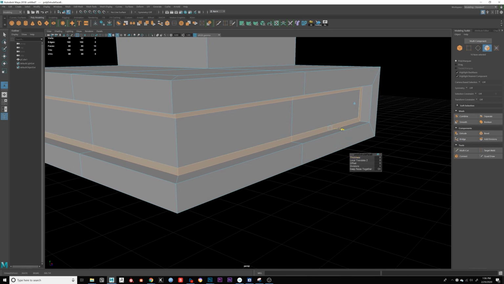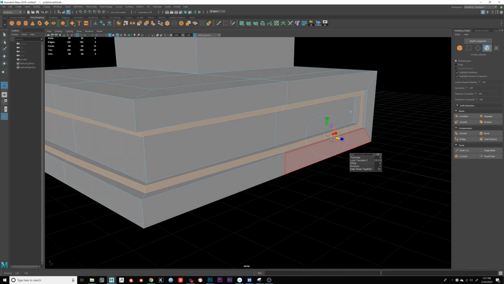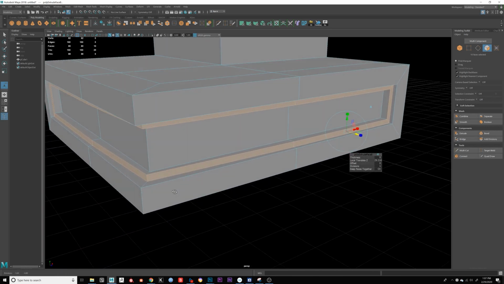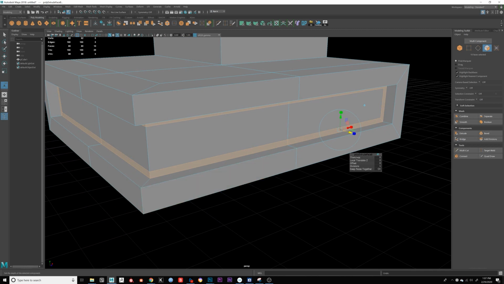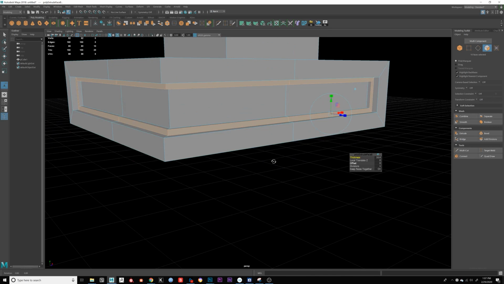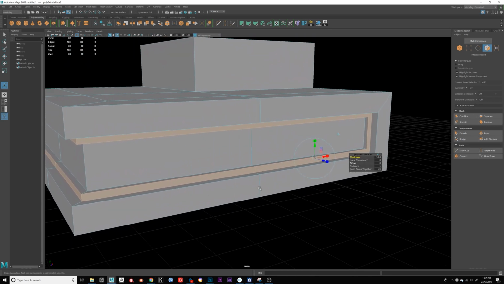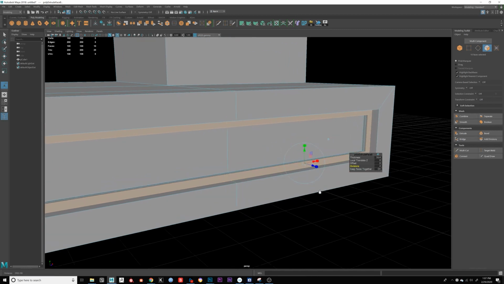Let's look at the widget here real quick and see how this works. If I pull out on blue here, you can see this is averaging the local translation here, and we're getting that same weird averaging here, which I don't want to have. So I'm going to go ahead and just use thickness to drag that out instead as well, and that'll give me a nice little frame on this guy. As I pull out, I can put in divisions by left click and dragging on this guy if I want to put, I don't know, some little extra detail in here.